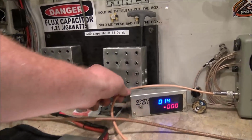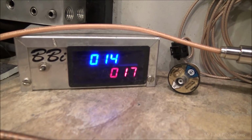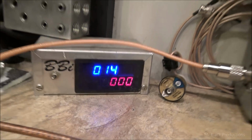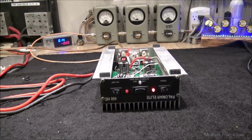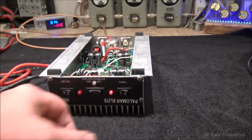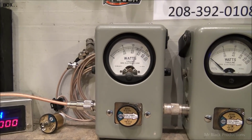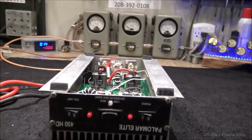Now let's come over here and let's look at our voltmeter. And we're doing all these tests at 14 volts. So we just pulled 50 amps of load across our power supply, for 75 watts of output power. Let's go ahead and shut this down. It's about a 3.5 watt dead carrier, 2.5 watt carrier going in. We'll get you 75 out.